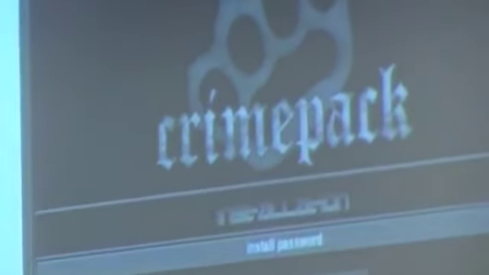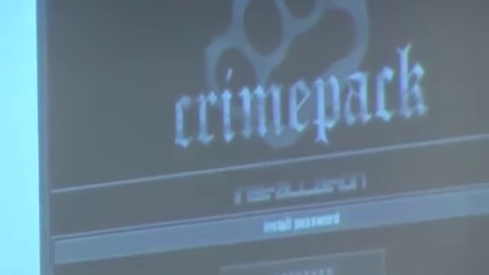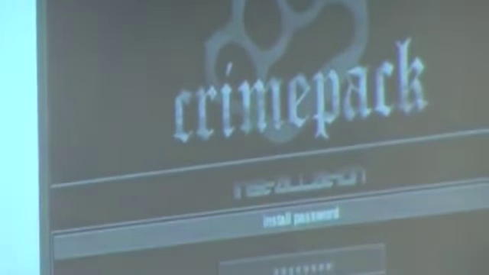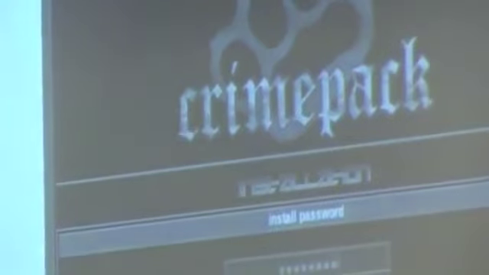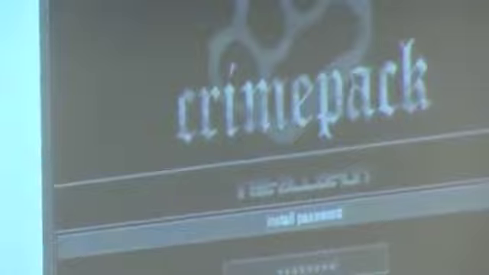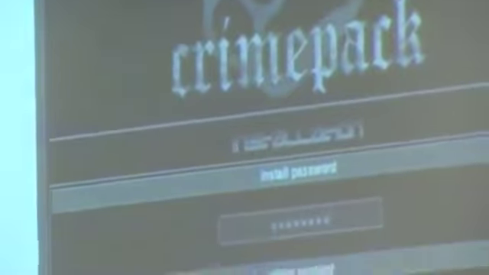You've got to put a serial number in there to activate it. Took me a little while to crack this one, but I guess it's one of the first occasions where software piracy is actually a good thing. And you configure all this stuff, and it sets up the databases for you to manage everything beautifully. So let's switch over to the live version of the Crime Pack.